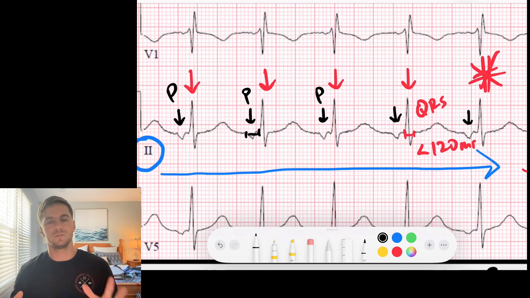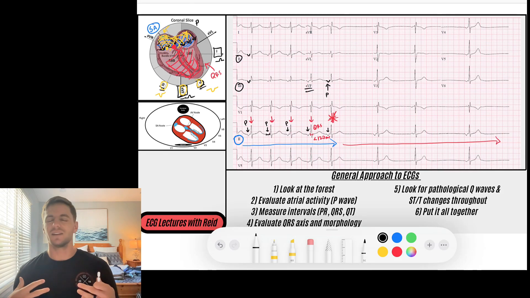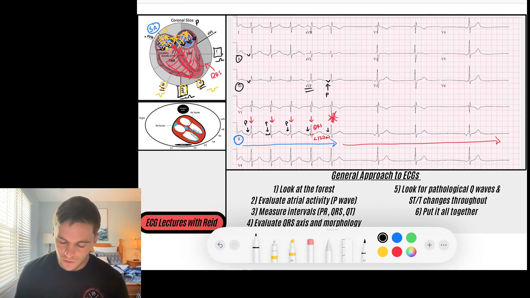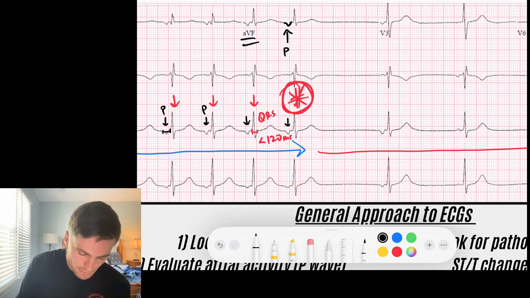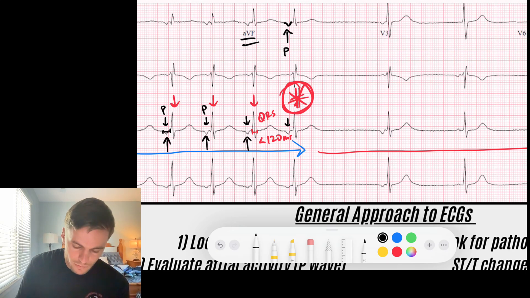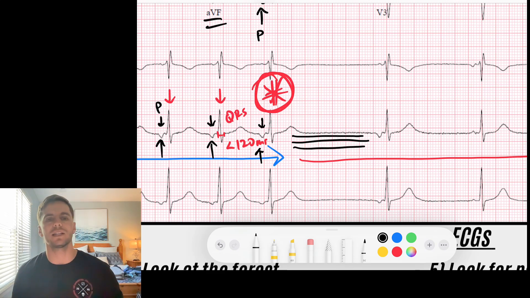So here we're noticing that we have ectopic P waves—these are ectopic P waves that are driving this rhythm, right? Okay, that normal PR interval telling me that the AV node is conducting those P waves. And so ectopic focuses—it's not a nodal cell, it's just a little region of foci that is firing off. And so notice here where this asterisk is, all of a sudden that ectopic P wave that I see marching through, marching through, marching through—I look here and I don't see any ectopic P waves.